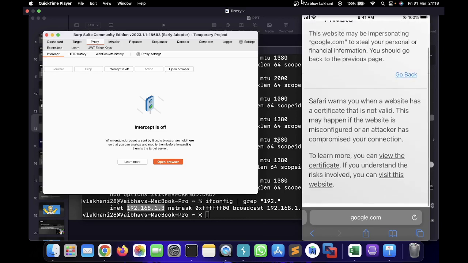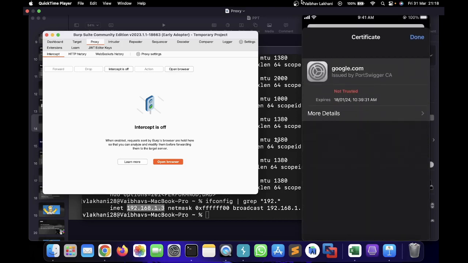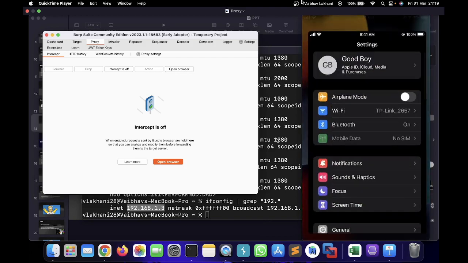Why? Because the certificate has been downloaded, but it's not verified yet. You can see that the certificate is not trusted yet. It's downloaded, but not trusted.